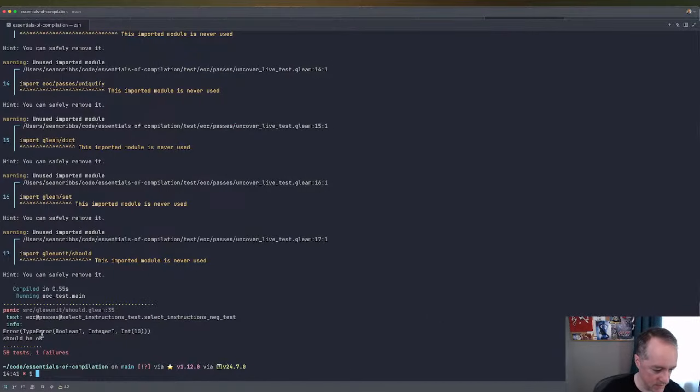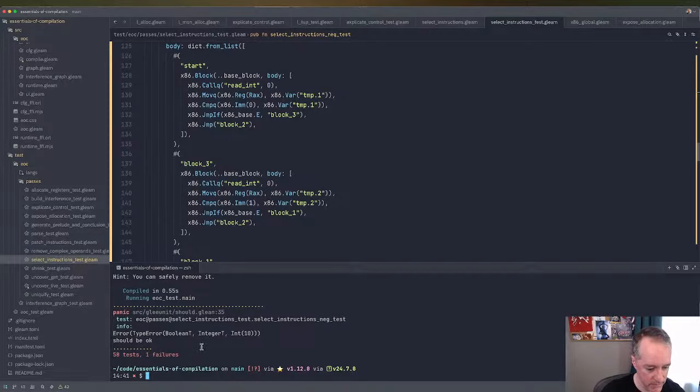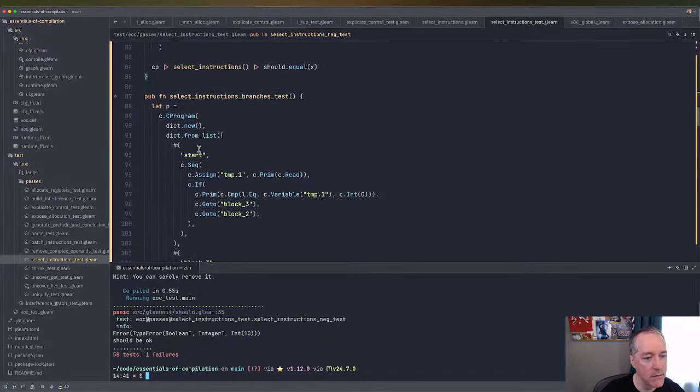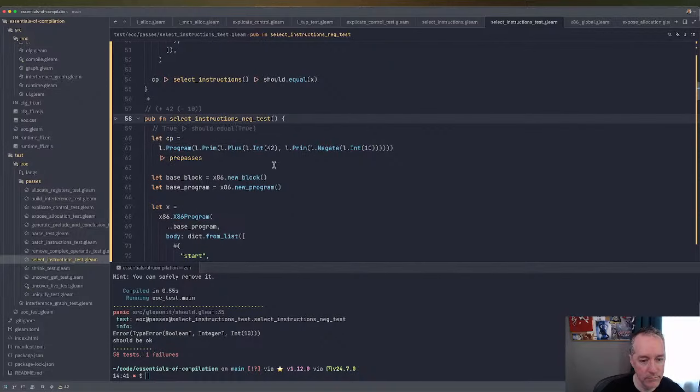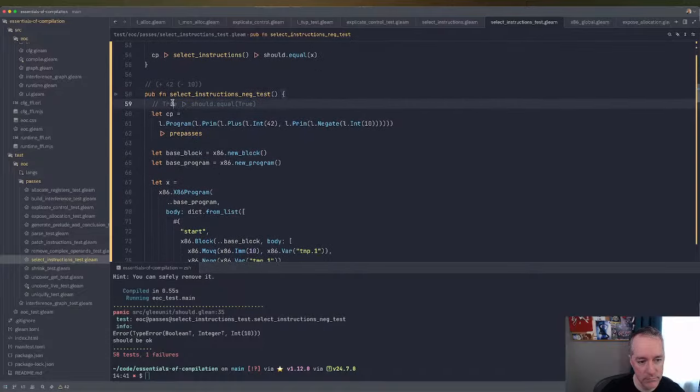Okay, we did break something. We've got a type error. That's interesting. So select instruction tests, the negation test. Do I have an error in my type checker?